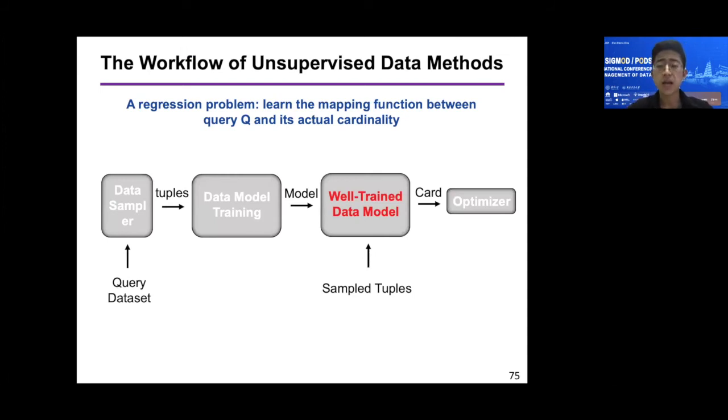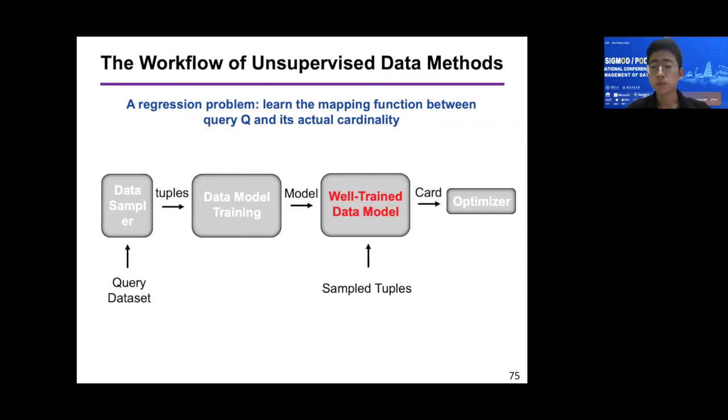And the last class is the unsupervised data models that can directly use the data to train the density model.